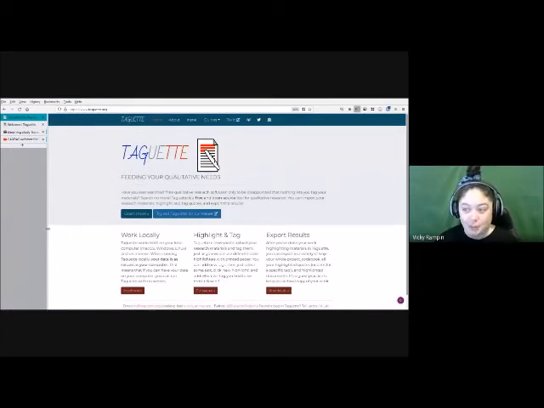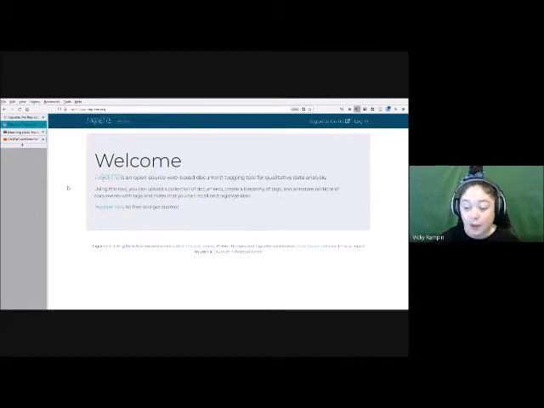But let's learn by doing. Let's actually get into the platform of Tagette, see what it looks like, and I'll explain how the different features work as we go along. So I'm hoping folks will follow along with me. Was everyone able to either make an account on app.tagette.org or install Tagette on their local computer?